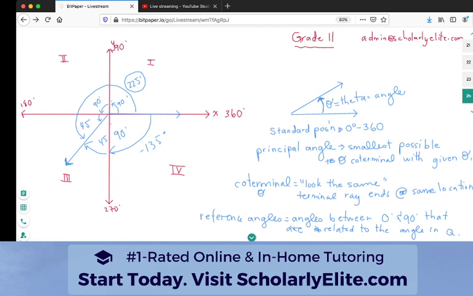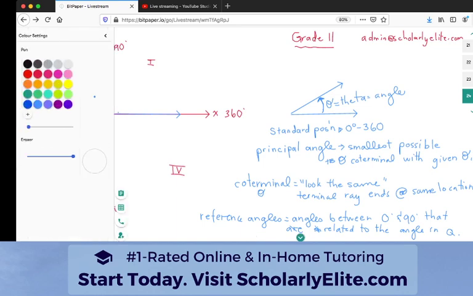So I'm going to do a little bit of erasing here just so that we can come back and understand everything separately. Okay, so we know that I drew this angle to be 225 degrees. Sorry, I'm trying not to get rid of our awesome stuff here. Eventually I'll draw this again, but anyways, okay. So let's talk about each of these things separately. Okay guys, so let's talk about coterminal angles first.